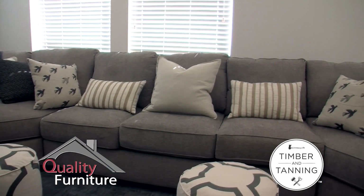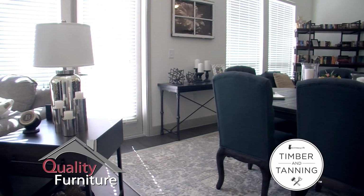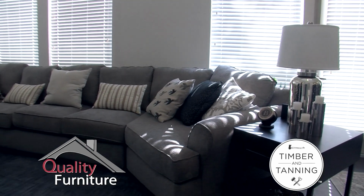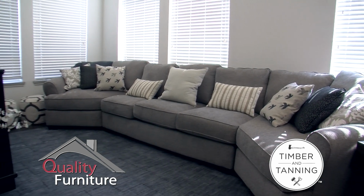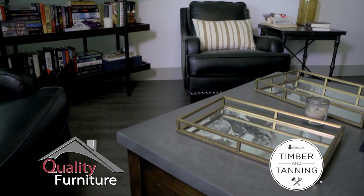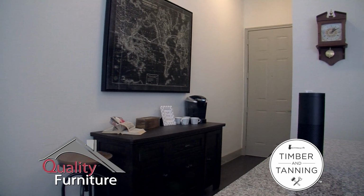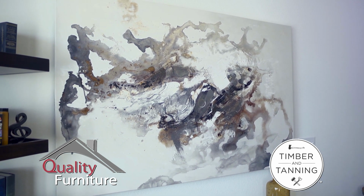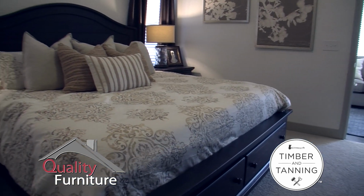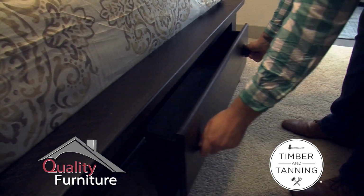Upholstered in a plush, textured chenille in neutral taupe color tone, and accented with an eclectic collage of textured and patterned scattered throw pillows, bringing in rich hues of black, gold, gray, and cream. With the Pantomime Living Room collection, you can relax in refinement. Express your unique style with dramatic and extravagant wall art. From colorful abstract cityscapes to black and white outdoor landscapes to vintage maps and motorcycles, these impressive pieces of art are powerfully perfect for adding grand and exquisite interest and expression to your walls. You can take comfort knowing that our Charlotte bedroom set is crafted with sturdy pine solids, and its worn dark charcoal color is distressed, giving it character and class.